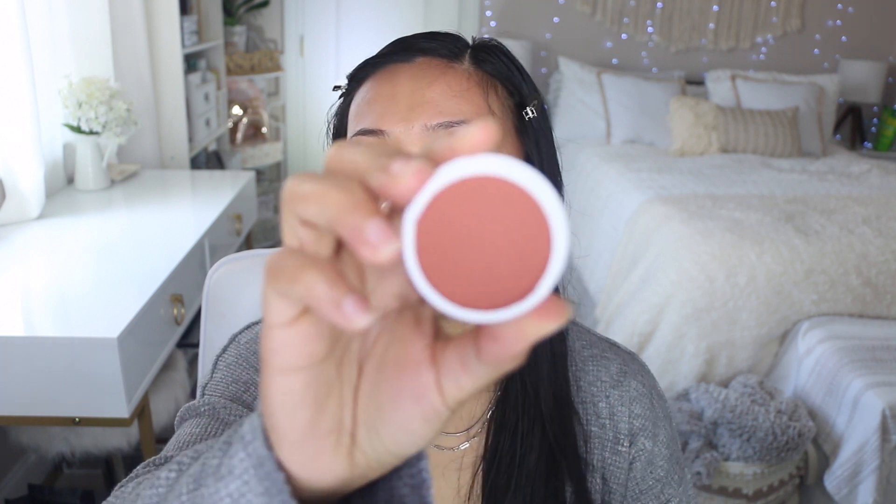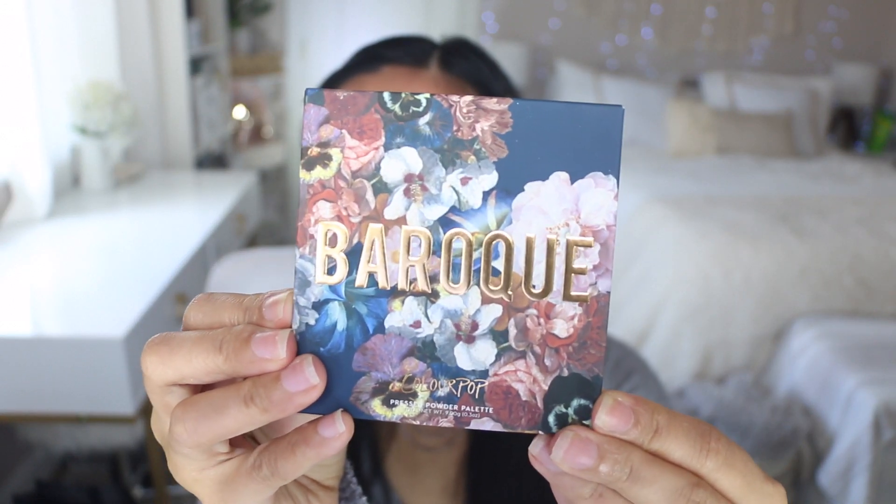I've heard a lot of good things about the tinted moisturizer and I do love the Pretty Fresh foundation and concealer, so I wanted to add that to my collection. This one is the Super Shock Cheek in 'Over Dramatic,' it's a really nice terracotta color so I figured I could use that as a blush today. The last two things — I really love this collection, I'm not sure what it's called, but this one's Baroque, the last one I needed to add since I already purchased Ornate.